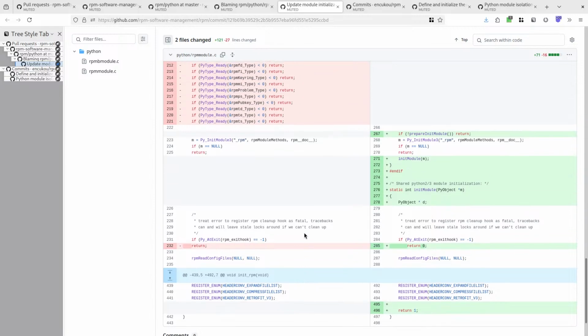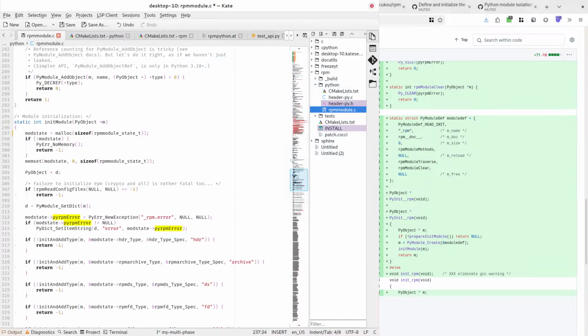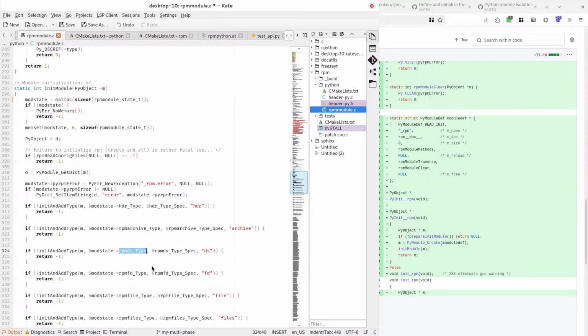Oh, I know. So, haha. Okay. So these types, all of these types, were static. I don't know if they're still static. Well, they're not because we use specs.